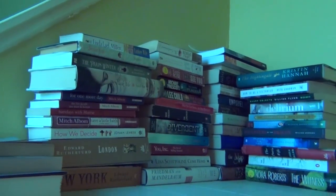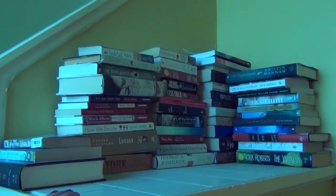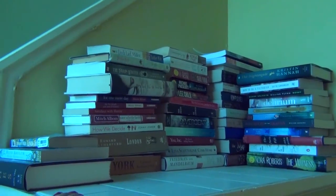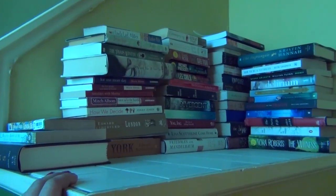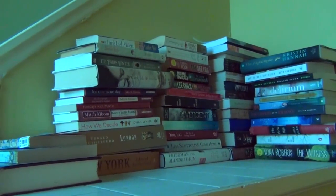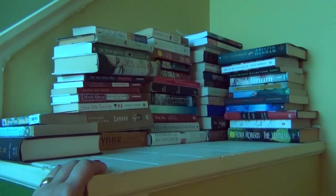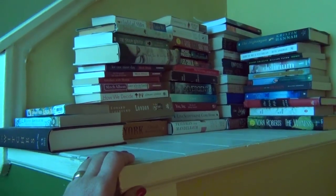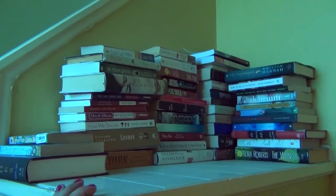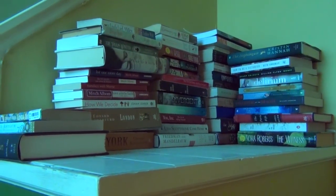So we're just gonna go through the whole pile, and I'm pretty sure that a good number of them I was fooling myself into thinking I was going to read them. So yeah, I gotta go through this whole pile, and I'm only gonna keep the ones that I'm really truly interested in reading, and the rest is going to work. I'm gonna put it in a bag and I'm gonna bring it to work for somebody else at work, whether it's a client or a coworker, to enjoy it.